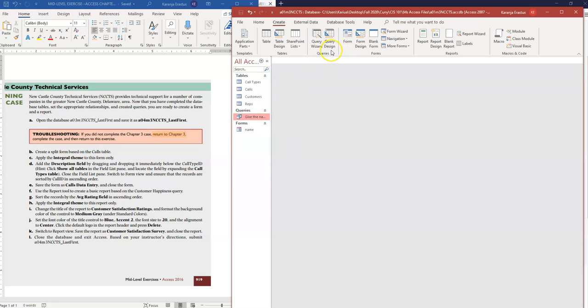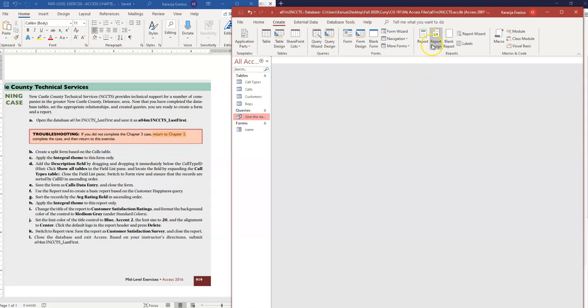And now we're moving to the report. So it's kind of like the last part here. We're not going to be doing macros in this class, but this is another way that you can automate most of the processes in Access or even in Excel. This is an advanced version of database management systems, but if you are going to be pursuing IT classes or MIS classes, you'll come across macros down the road.